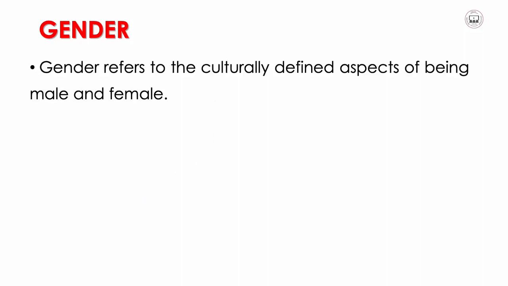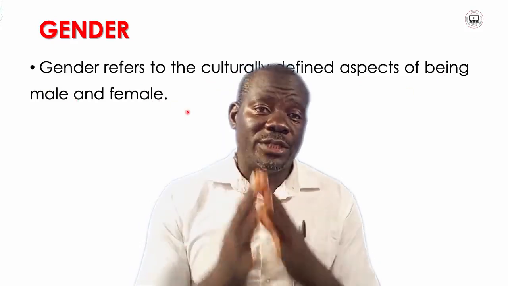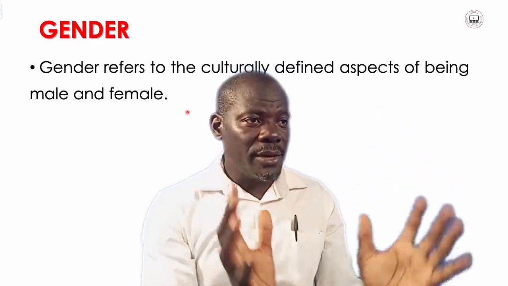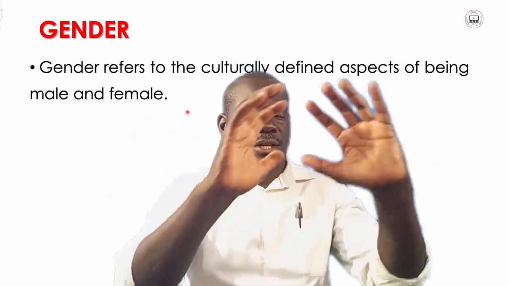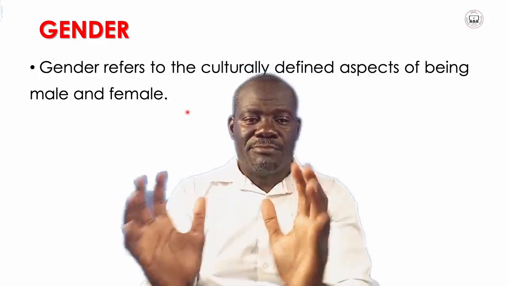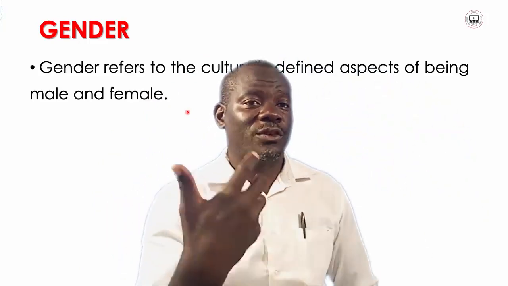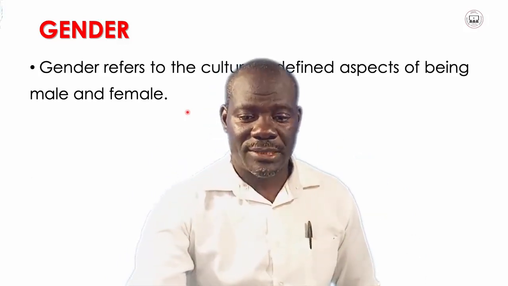Now let's look at gender. Gender refers to the culturally defined aspects of being male and female. When we talk of gender, they are the things that the culture defines to say, all right, being a male is this, being a female is this. Gender is the aspects of culture, the definition by culture of a man or a woman.